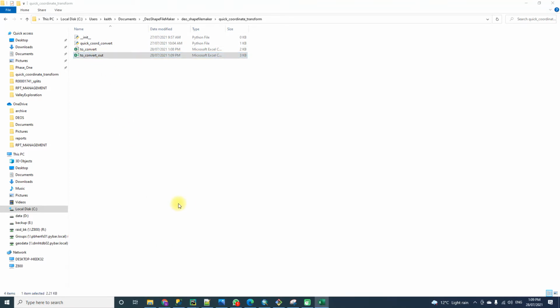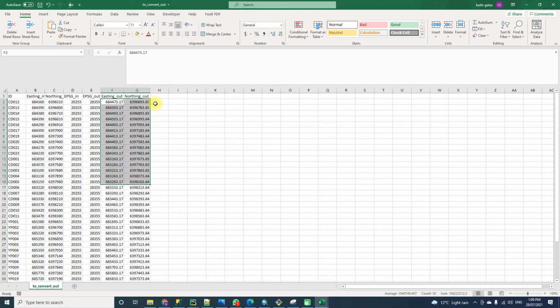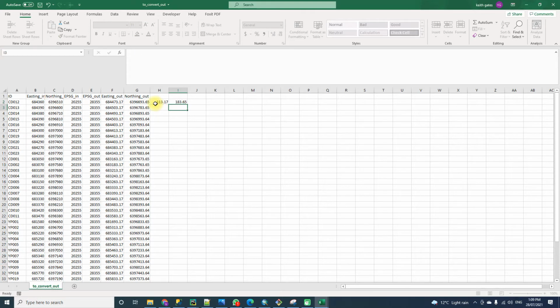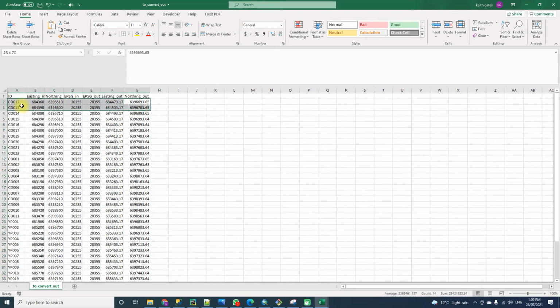So if we look in here now, it's made them. So it's given our EPSG out. What you'll notice is that it's consistent. It's going to be consistent in the area because it's basically just making a formula, isn't it? But it depends where you are inside the zone. So, I mean, if it was the same across the entire zone, we wouldn't need to do anything fancy. We could literally just add or subtract those values on or whatever, but that's okay. So that's it. That'll give you a quick convert.